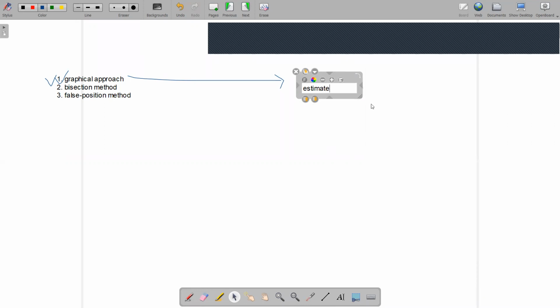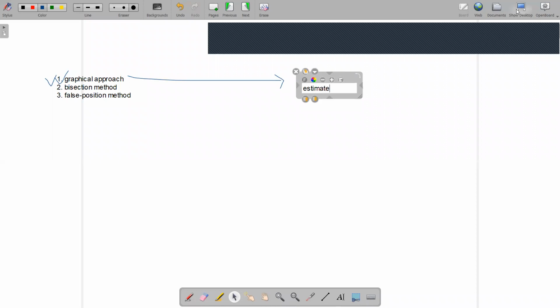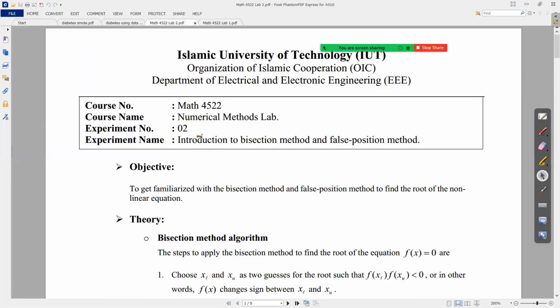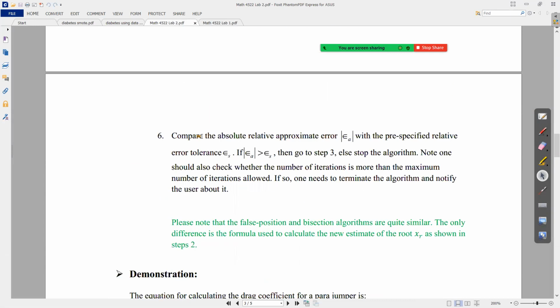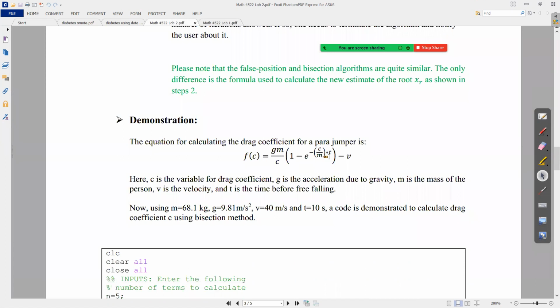Now, how to apply this? Say for example, let's see the equation from before. So this is the equation, right? And these are the values. I want to change the value of C from 0 to, say for example, 50, and I need to check what the function becomes. Are you getting me?